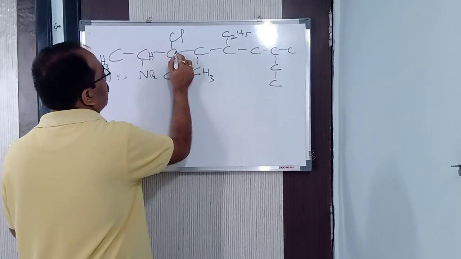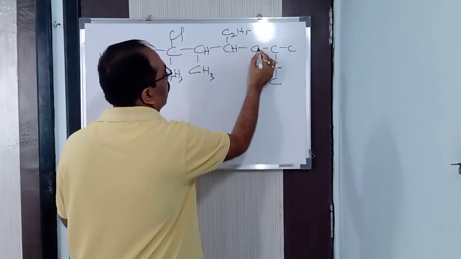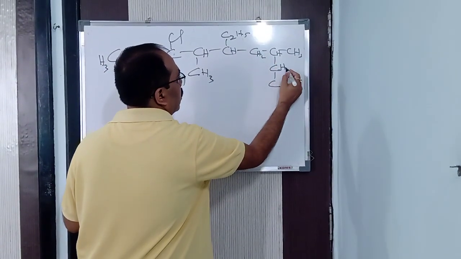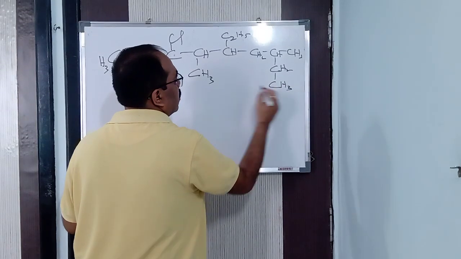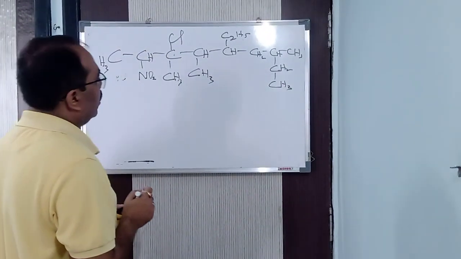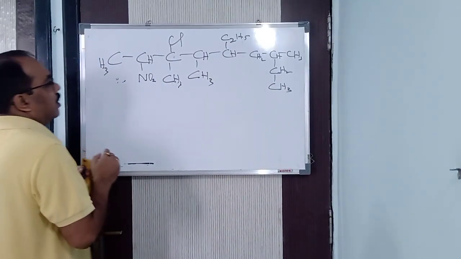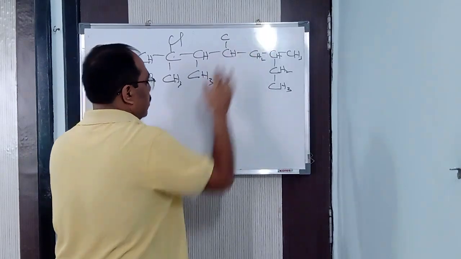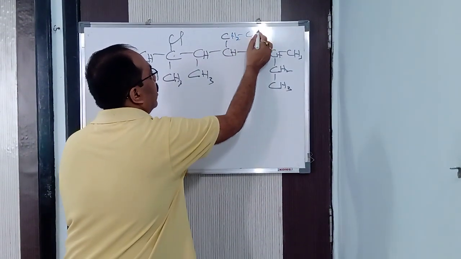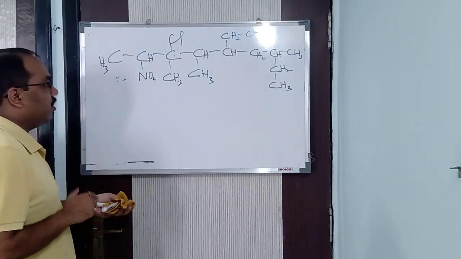CH3, here CH, here nothing, here CH, here CH, here CH2, here CH3, here CH, CH2 and CH3. So the first thing I need to do is to see the longest chain. Now I think it's clear. If you don't understand this C2H5, I will simplify it further. You can always simplify it, and it's better to simplify.